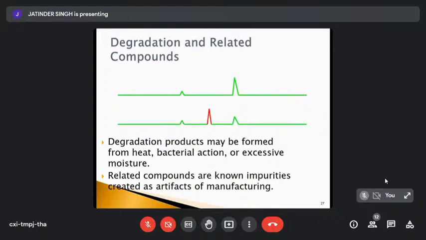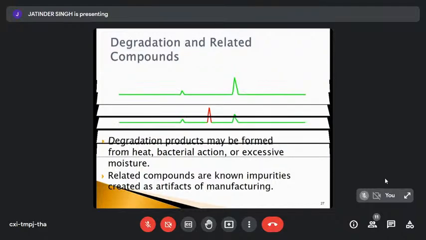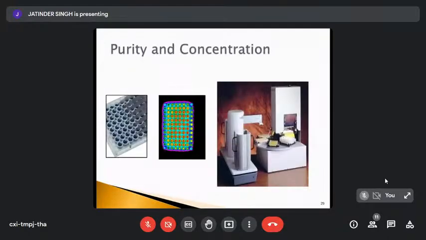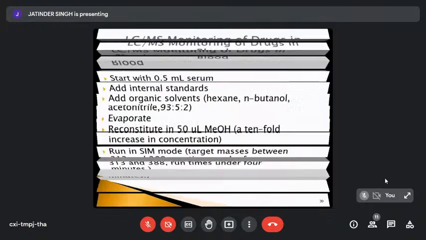So sometimes a drug is decomposed. Like this is your normal chromatogram. If the drug is decomposed, then you will get another peak in your chromatogram. And this indicates that somewhere your sample is not pure and it has some contamination, and this contamination is indicated by this impurity which is detected in the detector. So these are different applications.